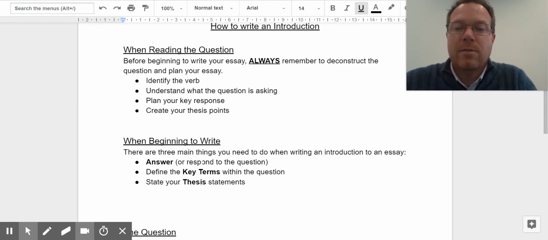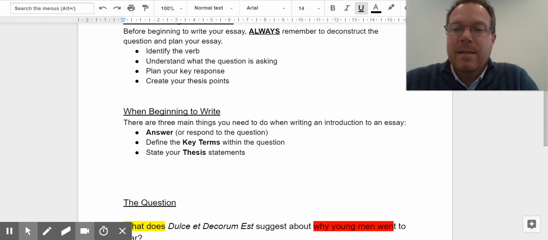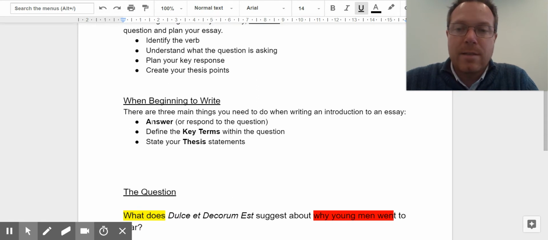The first thing you need to do is answer the question. This is where you state whether you agree or disagree, or if it's one of those questions that is more of a statement, doesn't have a question to it, and you have to reword it in a way that responds to that question. So don't just rewrite the question, reword it in a way that gives your response to the question. I'll talk about it a bit later on. The first part's also where you introduce your key text.